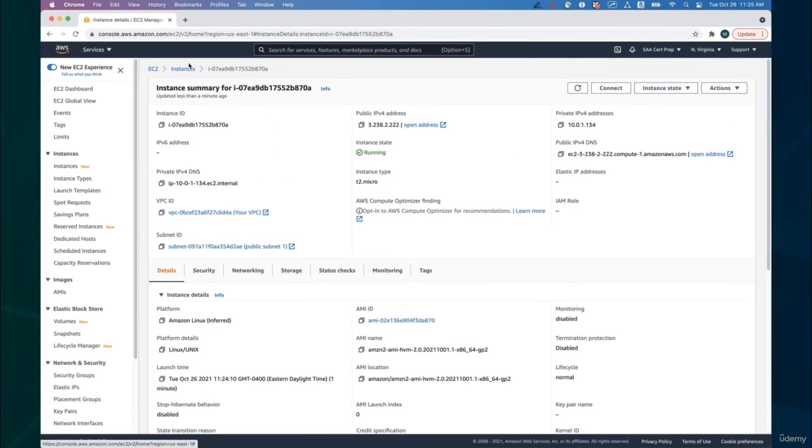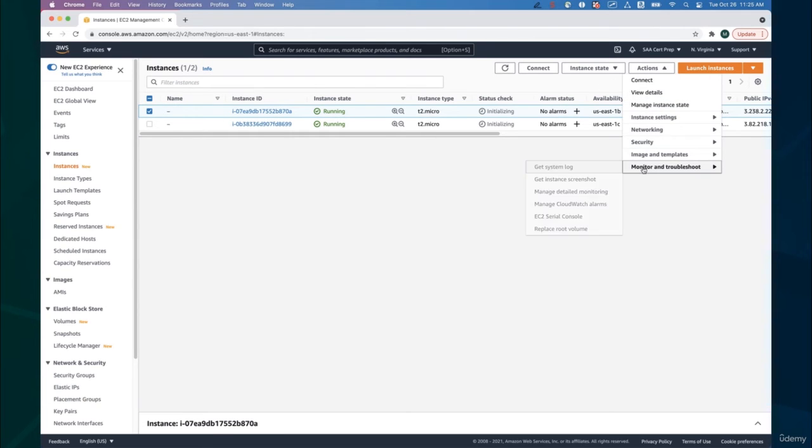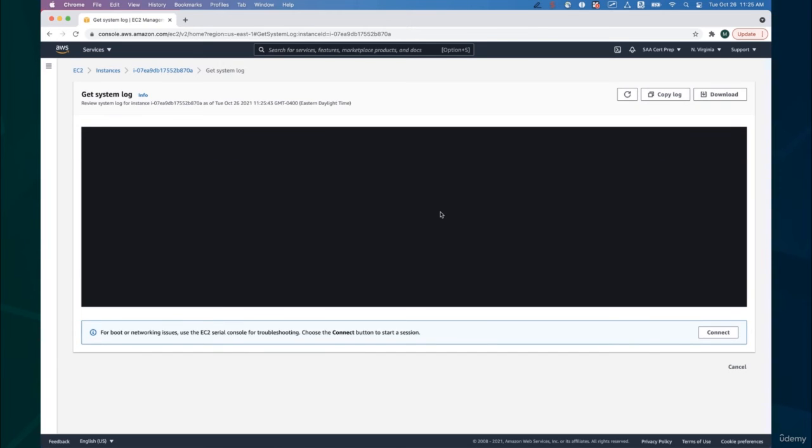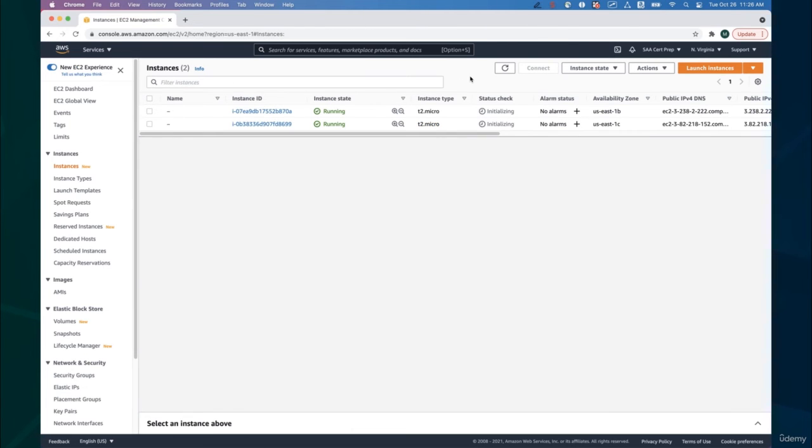So we're going to go ahead and give this a few minutes. I would say give this like 10 minutes to boot, because it says that it's running. However, if I look at the actual logs here, let's say I go to get system log, it's not actually even showing anything yet. This means that it hasn't even executed or run our user data script yet. So we want to wait for that user data script to run. That's what's going to download the source code, things like that. So let's come back here to our instances, and then we will come back in a few minutes and see how this is all booting up.